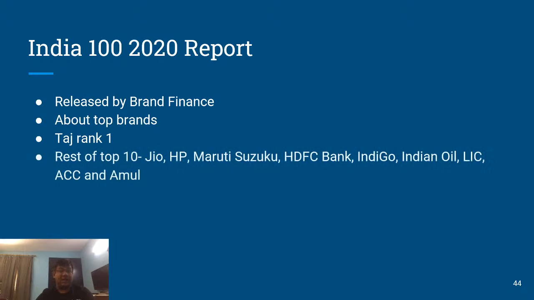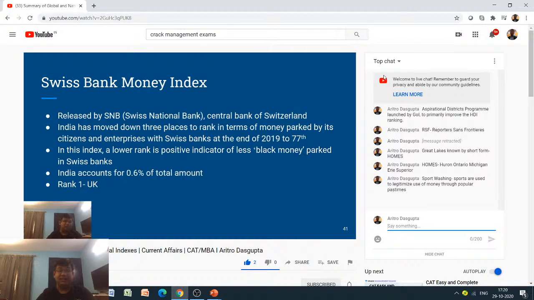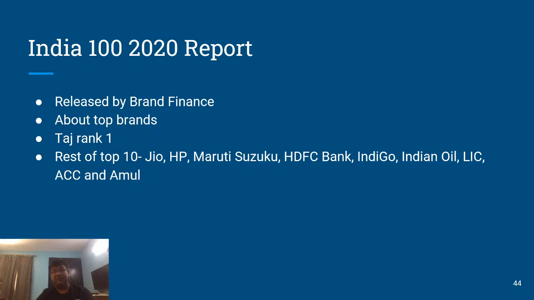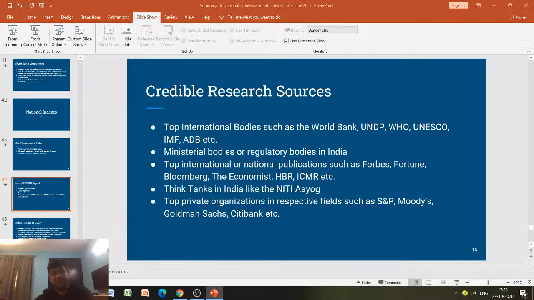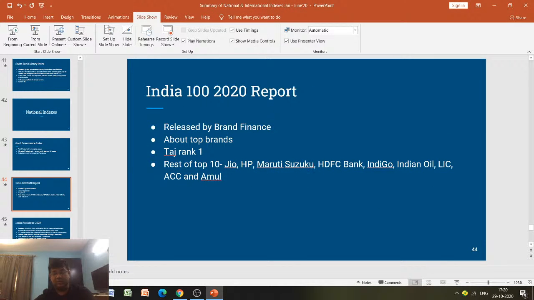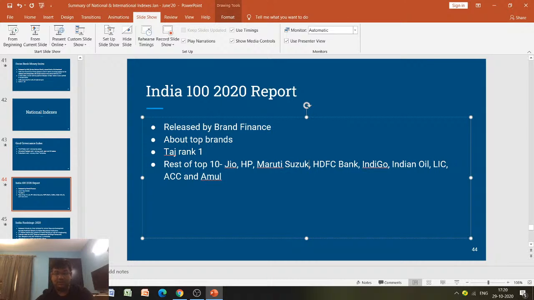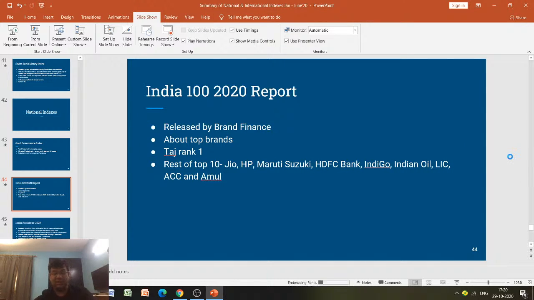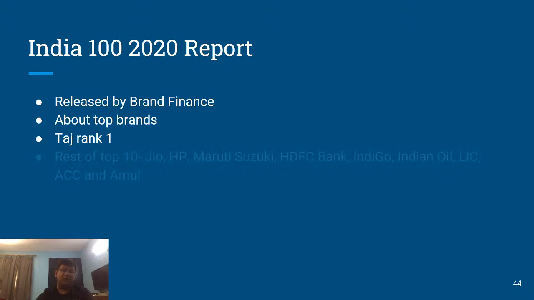These are the top 10. I want you guys to remember these 10. So Geo, HP, HP in this case is Hindustan Petroleum, not Hewlett Packard. Maruti Suzuki hoga, not Suzuku. I'll just make the correction. Suzuki, right? It's good to correct that thing there, then and there itself. Nahin? That's what I personally believe in. From current slide, right? Can't do a pura again.